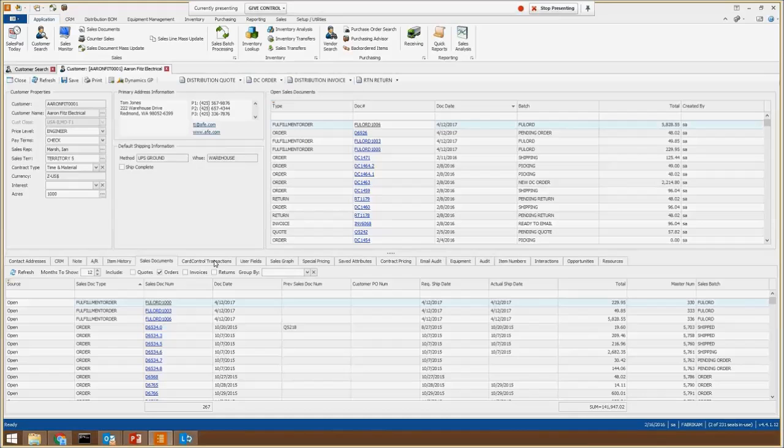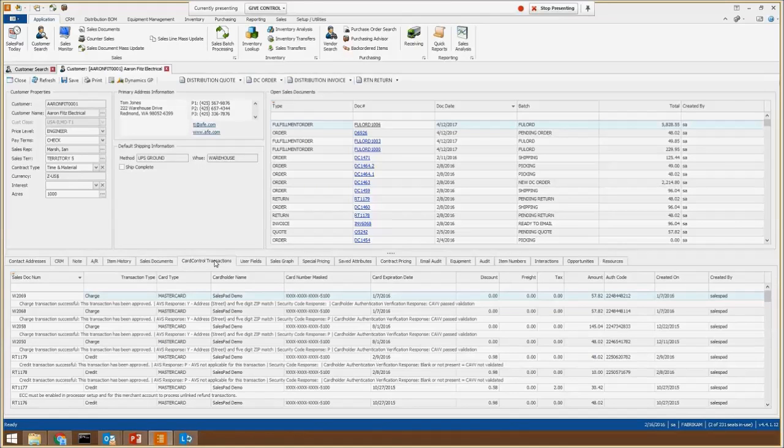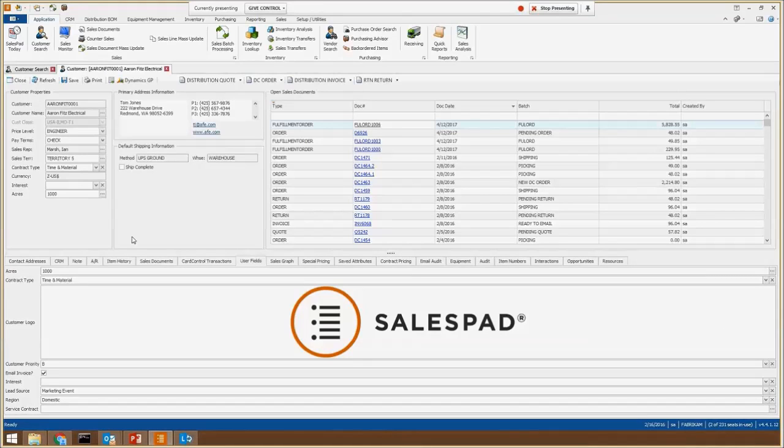With our credit card processing, I've got this tab that just gives me the transactions on that window of all my payments I've taken. This tab is for the user-defined fields that you don't want to have on the customer card but do still track about a customer. It's just a spot where all of those can exist so that they can be added. Those user-defined fields can be drop-downs, dates, pictures, numbers, letters, anything.